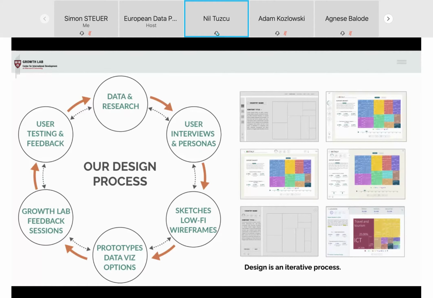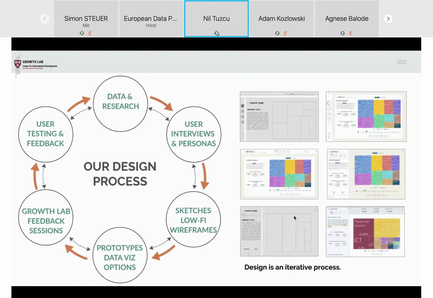Okay, well, although I describe each step one by one, by no means this is a linear process. We always go back and forth during design, and sometimes we even start the process all over again. On the right side of the screen, I put some design iterations from the project, the Atlas of Economic Complexity Country Profiles.